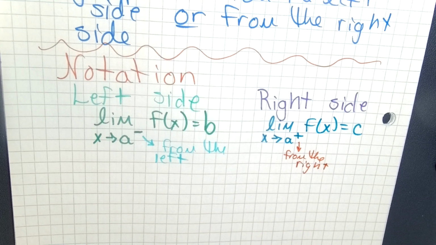Now for clarity, the reason that I used c instead of b is because it may not always be the same number. So in math, I have to make sure that I'm showing that it might not be the same number. It could be, it might not be. So that's why I use two different variables.